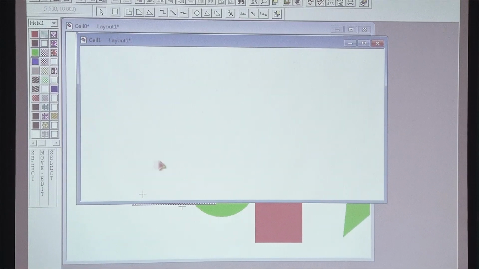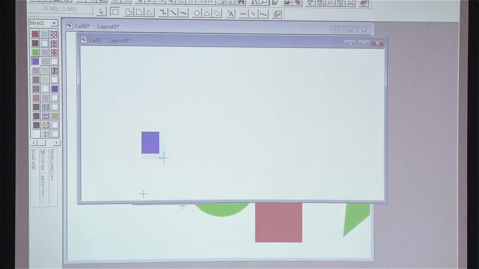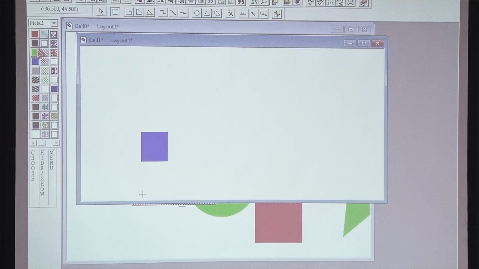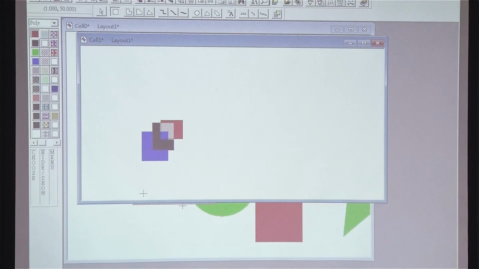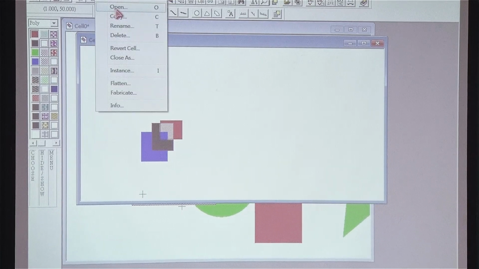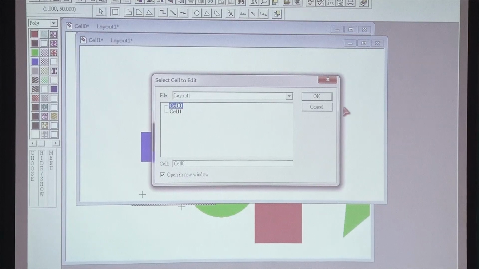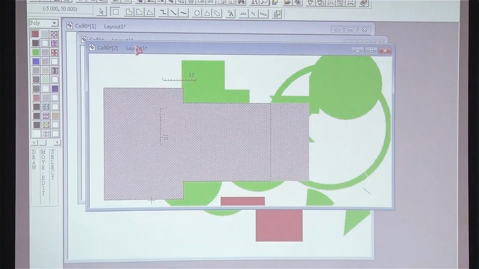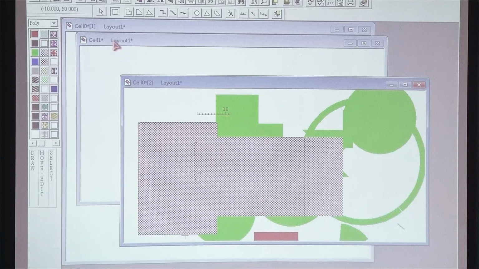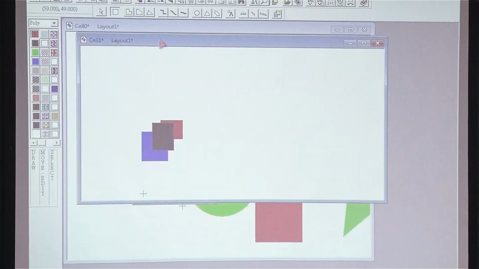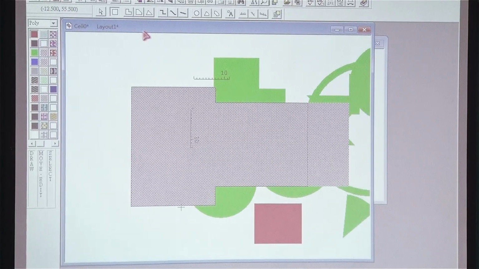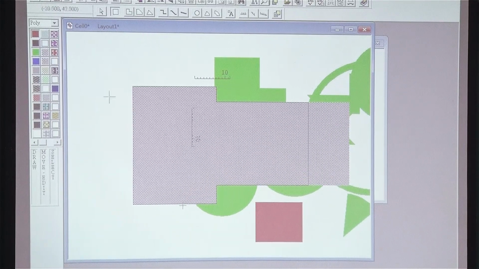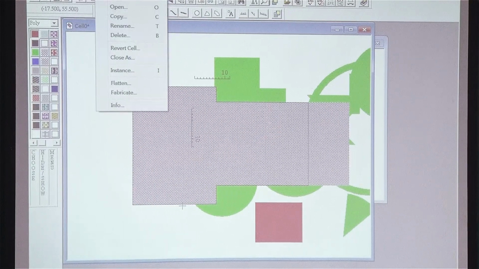Now I draw something in cell 1. After I finish this one, I come back to cell 0, so we can open cell 0. Now it's cell 0. Now we want to import the cell 1 structure into this one, so we can use instance.